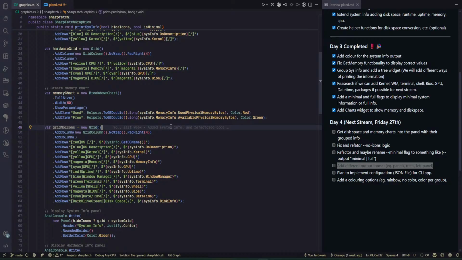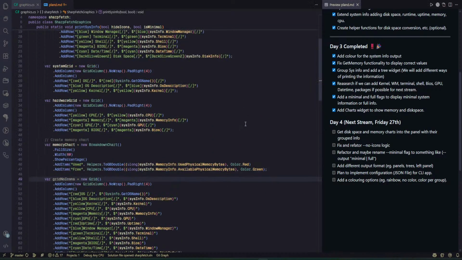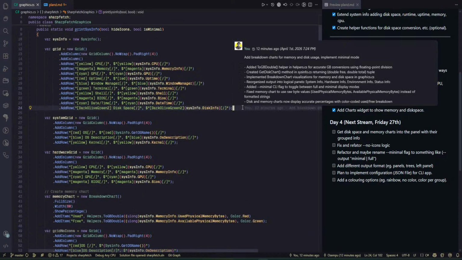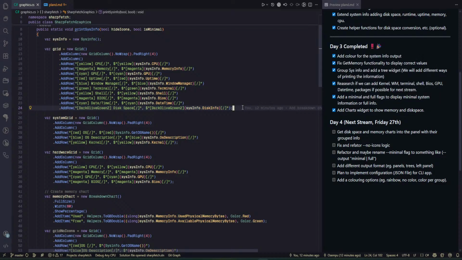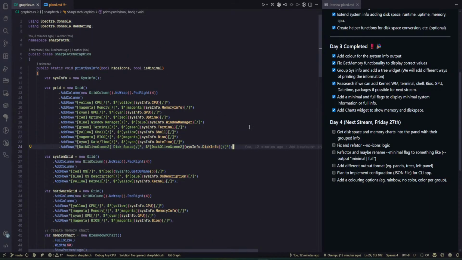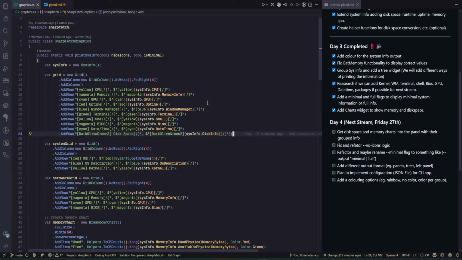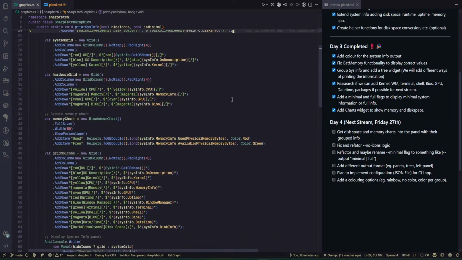Or what if we want a version that is much more minimalistic, with everything inside a grid without borders, just like neofetch or fastfetch display things? That can work out also. So let's start working on this.